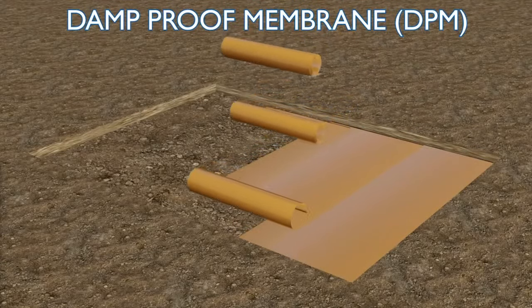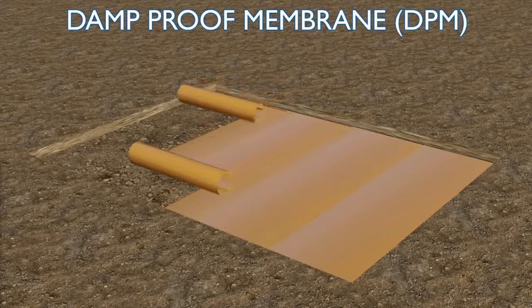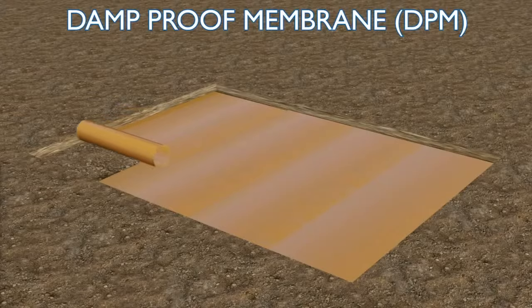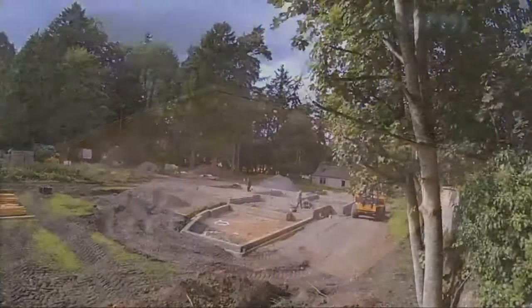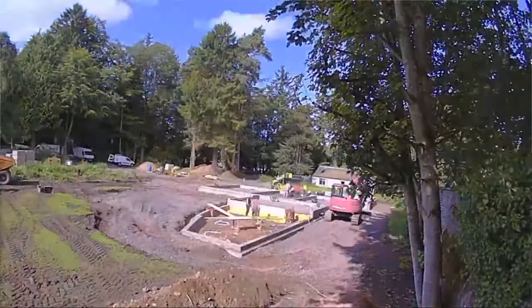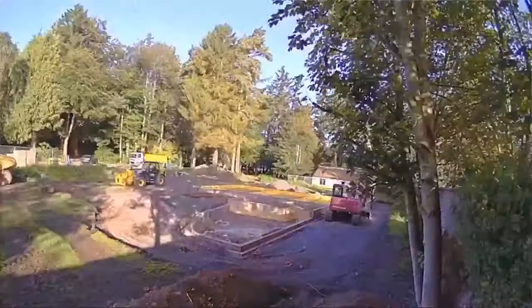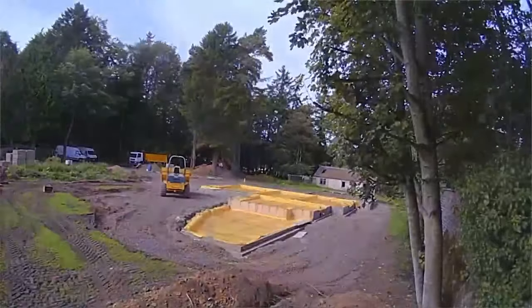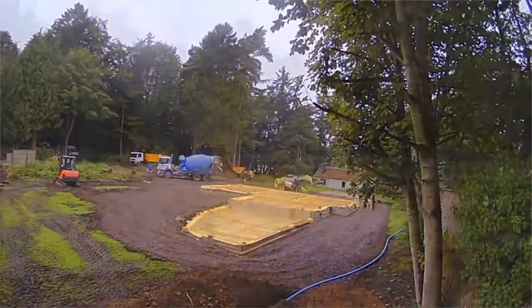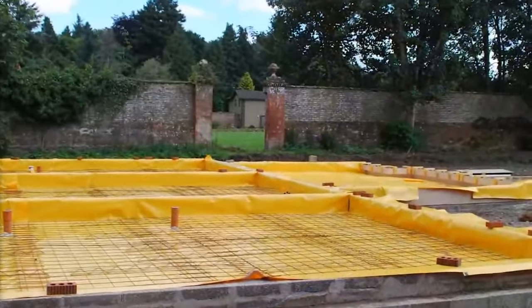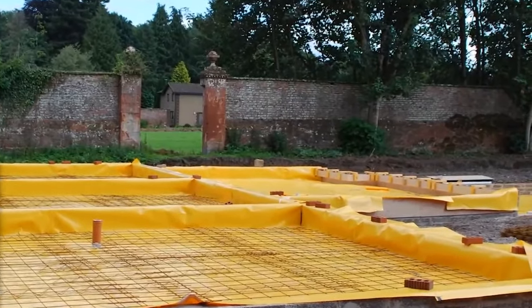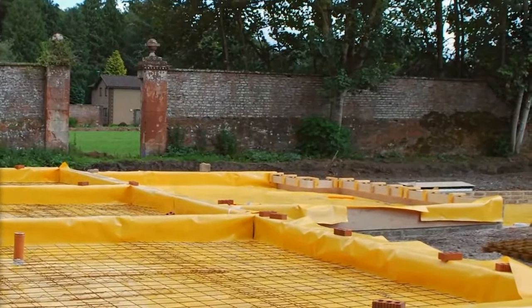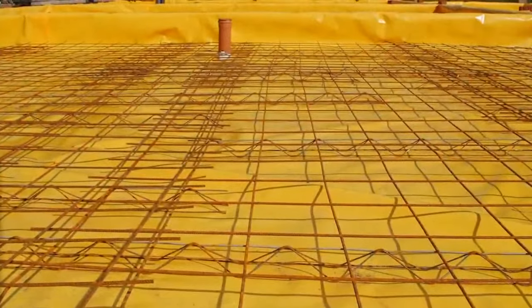This is called a damp-proof membrane, or DPM. Most quality DPMs will also provide a degree of gas protection at low levels of contamination. These are the foundations of my own home, where the DPM is being laid under the floor slab. This protects against moisture from the ground, as basic concrete is not necessarily waterproof. This DPM can be upgraded with foils or specialist films if required to deal with any contaminants on site.